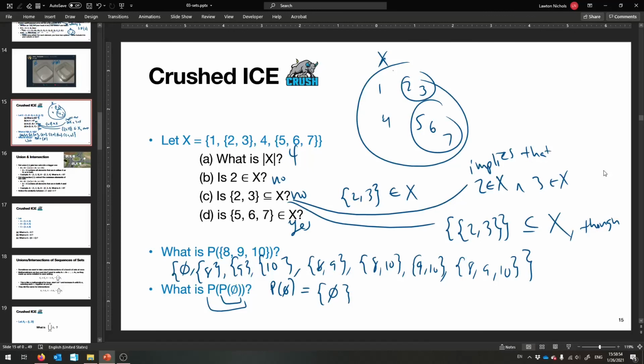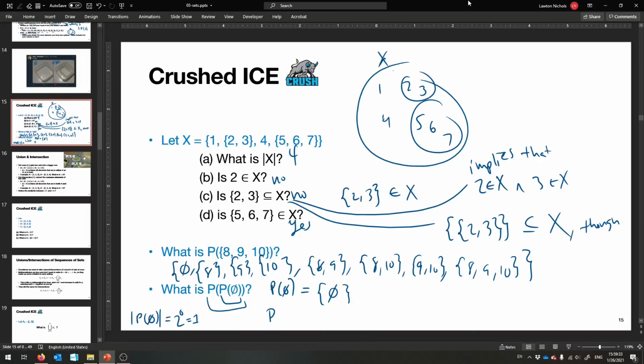We can confirm this, because the size of the power set of any set is 2 to the size of the set. The cardinality of the power set of the empty set is 2 to the size of the empty set, which is 0. 2 to the 0 equals 1. So there better be one thing in this set, and there's only one possible subset of nothing, which is nothing itself. Hopefully that makes sense, because nothing is always a subset, and we had nothing else to take. Sorry, that is a weird concept, but now you know it at least. You can just memorize it if nothing else.